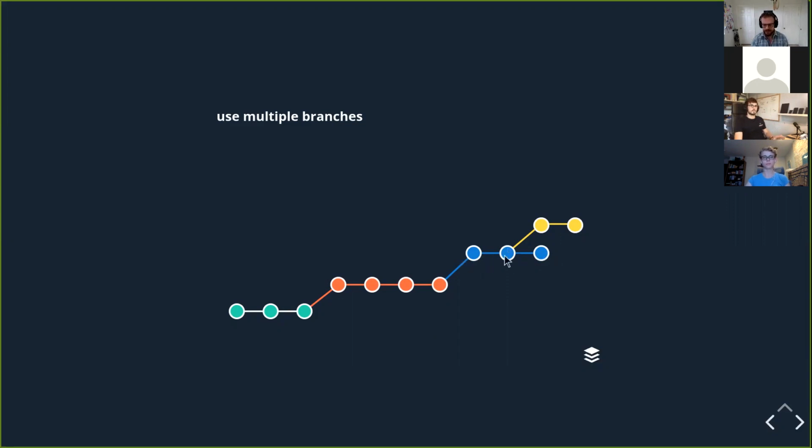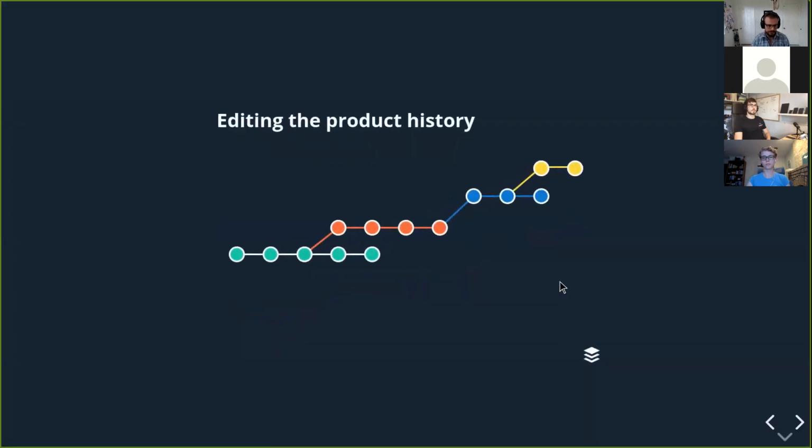So I created another branch starting from there that allowed me to experiment in a different way, and then I ended up with a good solution in here. Maybe I could have scrubbed it back at the end and gone back to the blue one, for example. It allowed me a little bit more flexibility in the development flow, and it won't get in the way of me playing with the code without having to switch back and forth between various commits.